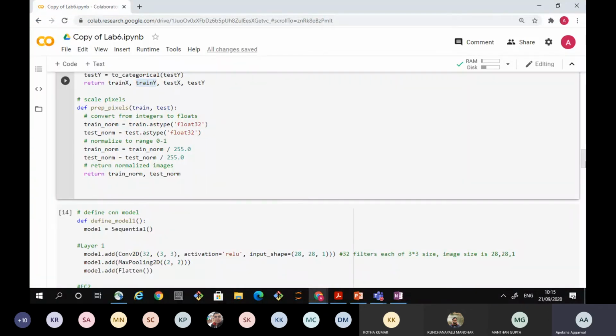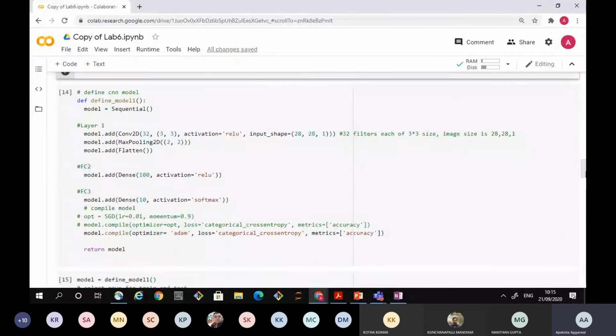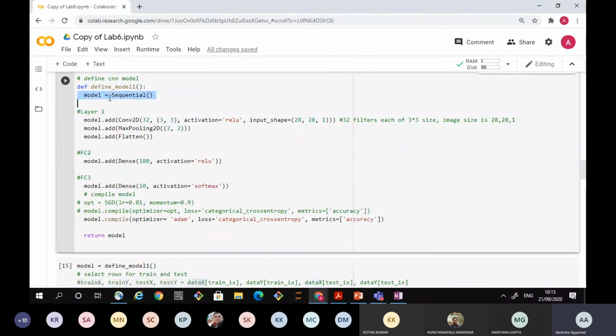Over here normalization is done. So this is my model. Model equal to Sequential, that I have created as an object. Then model.add, first is my convolution layer, 32 filters with 3 cross 3, where 3 cross 3 is the kernel size, that is my filter.